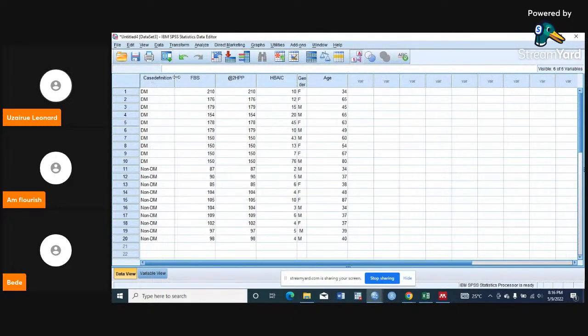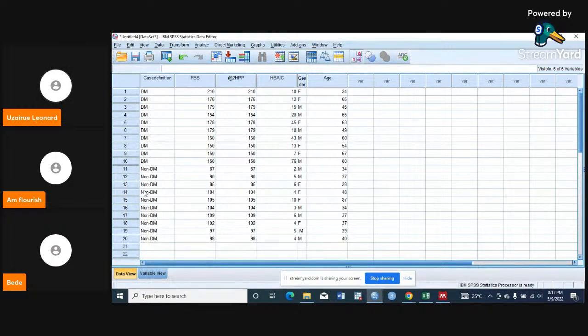Remember that I also made mention to you that there are ways through which you code your data. Your data can come in like this, and you can actually transform the data right from here. But most often what is advisable is that when you are working on your data in Excel, you can actually code them right from there.